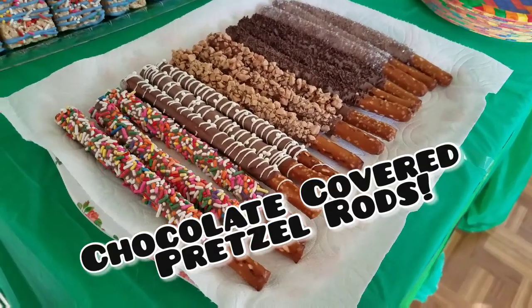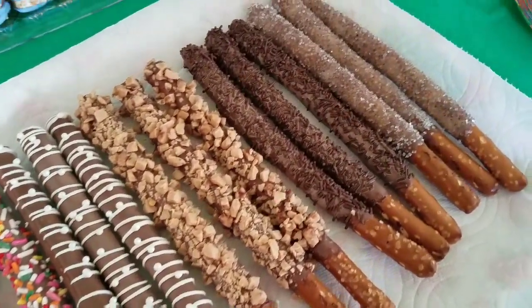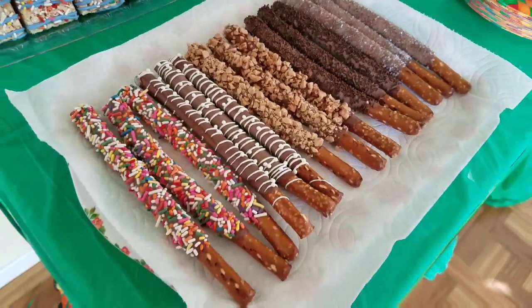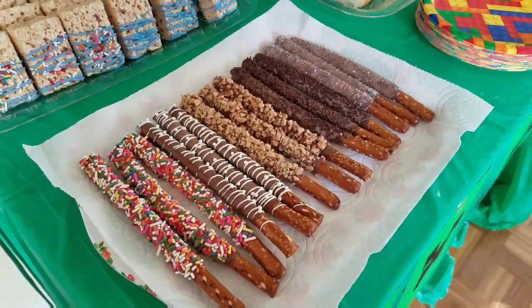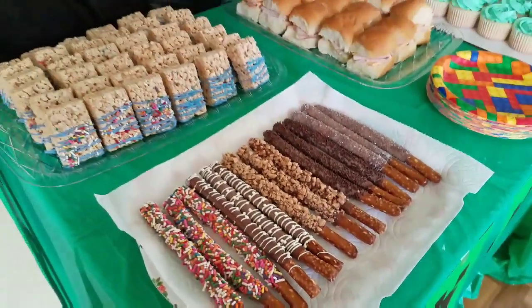Hey guys, so I'm gonna show you guys how I make my chocolate covered pretzels. These are actually very easy to make and they are great for party favors. So if you're having a party and you just want to have something else sweet and salty, it's really good.